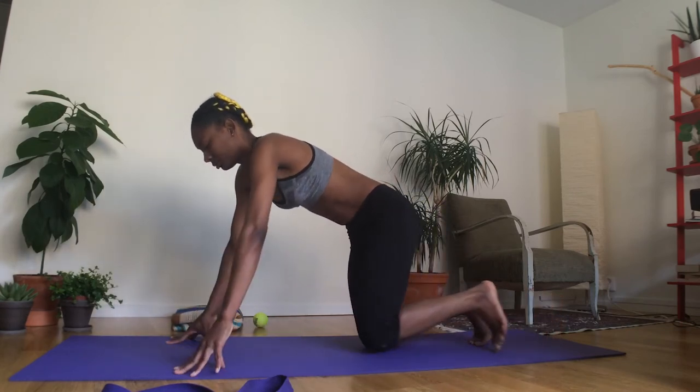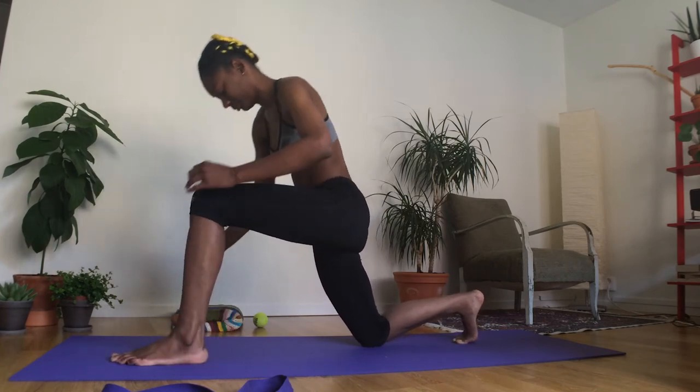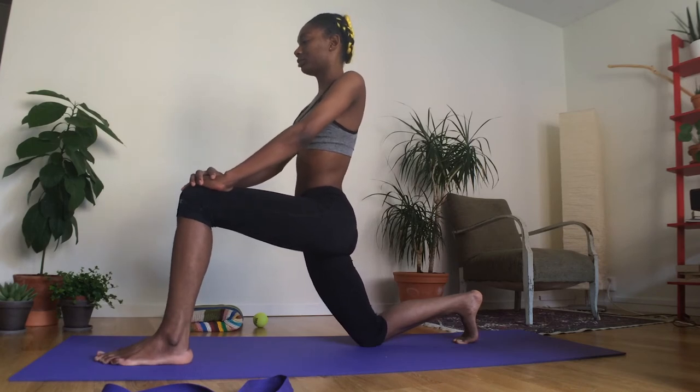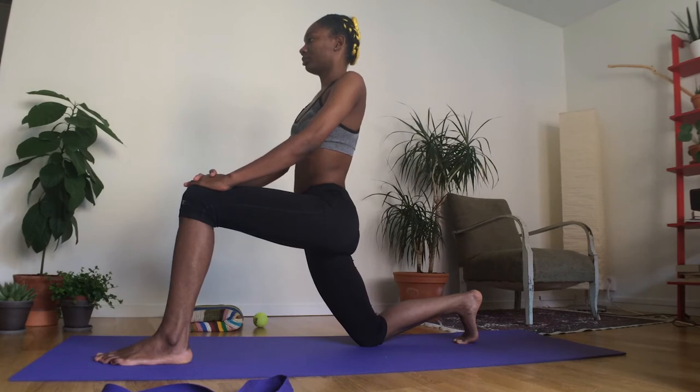When you're ready, stepping back, reaching the left foot forward as we take this sequence on the other side, coming into a low lunge with the left leg. Right toes can be tucked or flat. Left knee reaching forward but staying above the ankle. Pubic bone is forward. Just staying steady with the breath and observing the lower body.